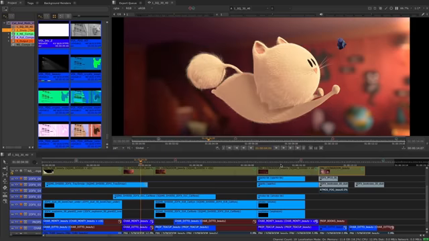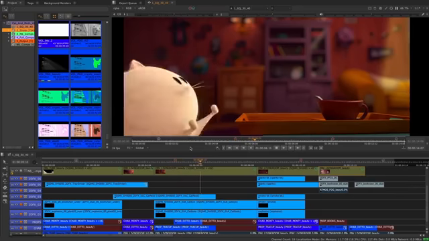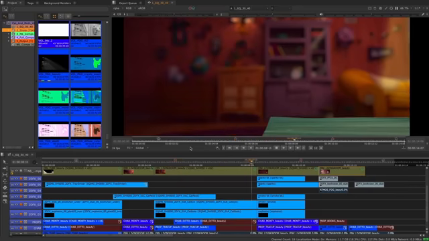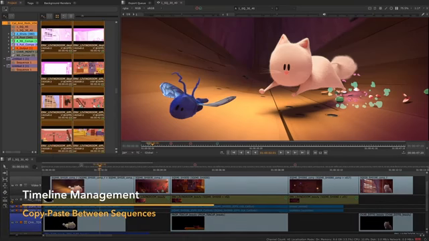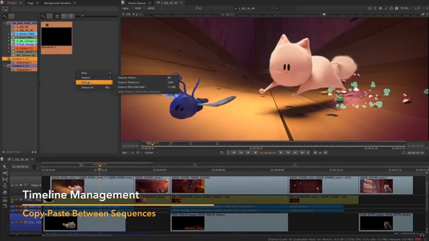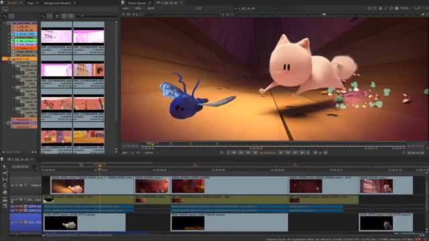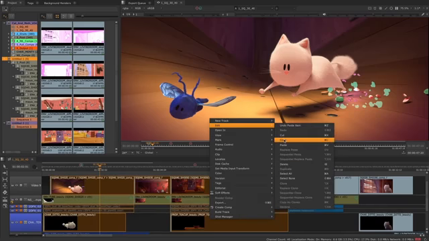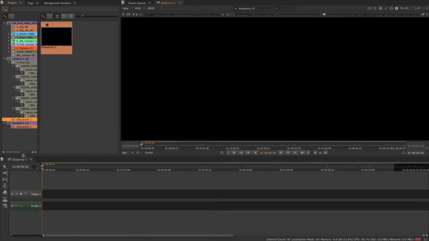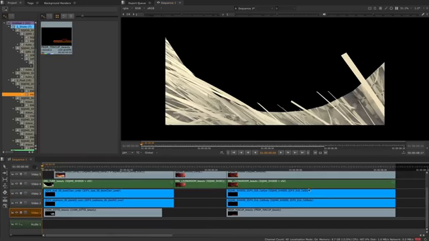We will continue with these optimizations and hope to see even greater reduction in these times later in the 13 development cycle. To help users manage these increasingly complex projects or episodic content, we have added the ability to copy and paste clips and sequences between projects, making working with multiple projects easier. You can now quickly and easily move clips, sequences, or even complex bin structures from one project to another, giving you freedom to move between projects to suit your workflow.